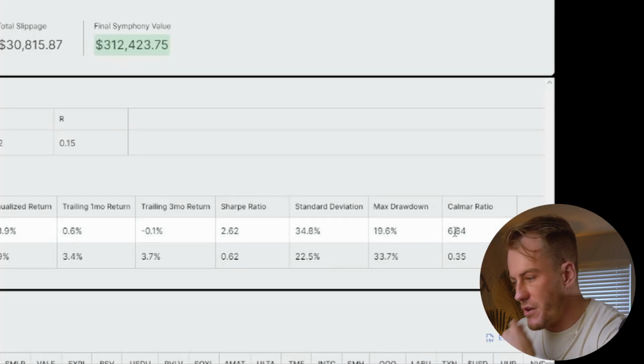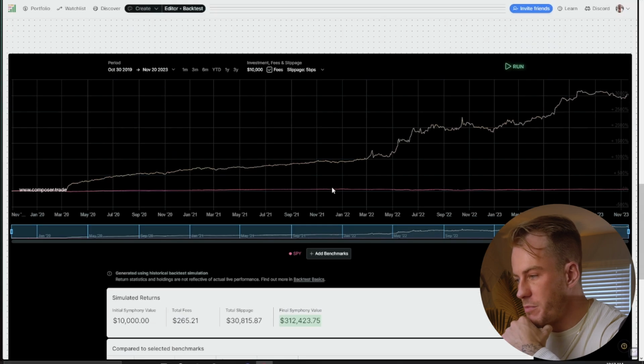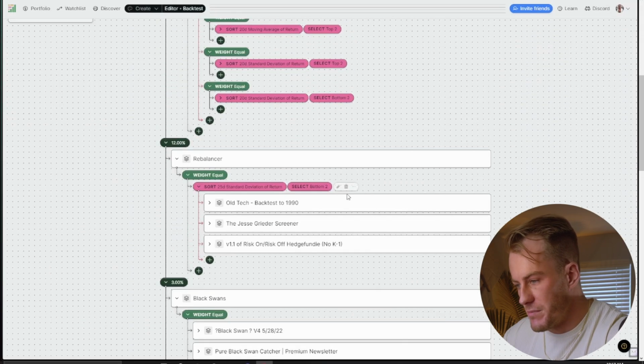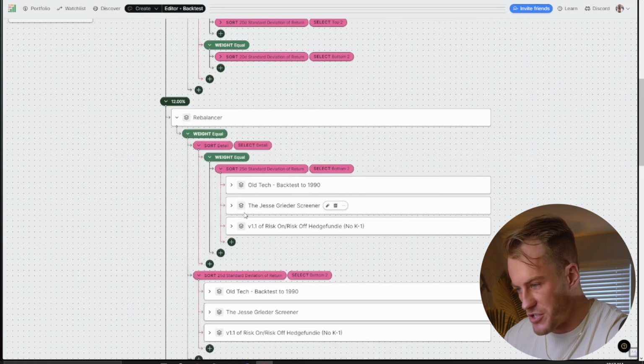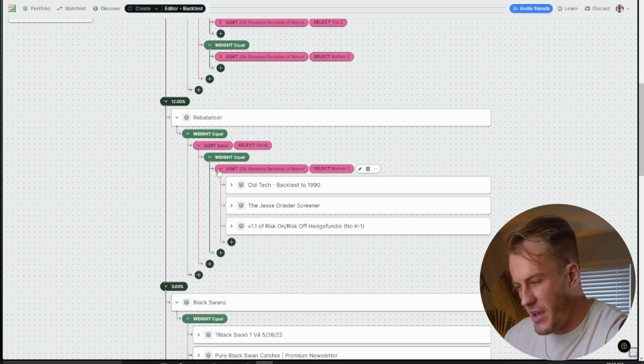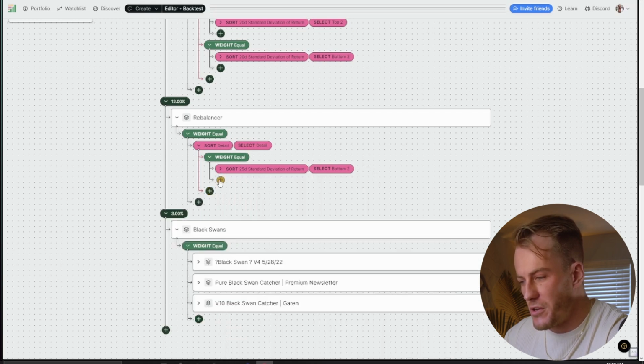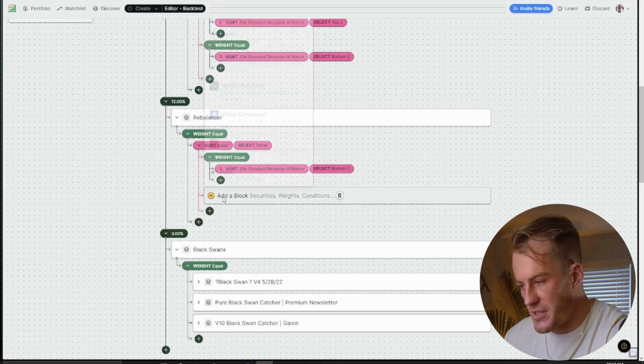So 19% drawdown, Calmar 6.1, 130% annualized, doing pretty well. So now I'm going to copy this. I'm going to make another sort function, and then I'm going to paste this sort function inside there. We're going to get rid of that one. And you've got to be careful when you do these. It's kind of weird. You don't actually paste in this one, you paste here.